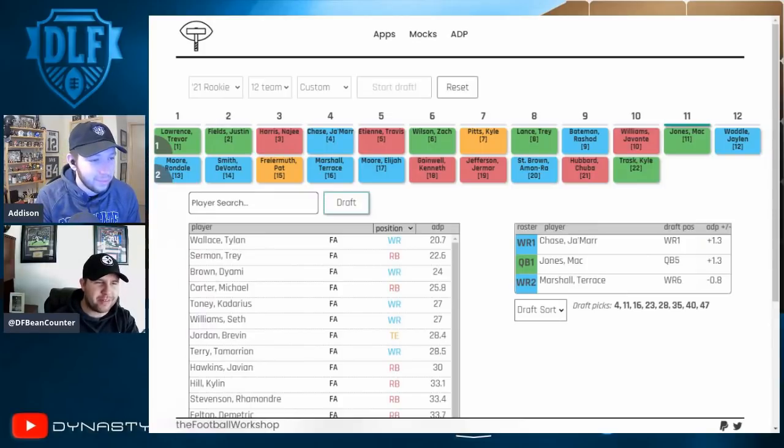Like, nobody would expect 300 receiving yards from a 5-star freshman? The kid's good, but he did nothing the whole year. And then he put up, I forget, like 70% of his production in the 3 games after Terrace Marshall left. It was crazy. Which, I mean, maybe it's to say that Terrace Marshall is boosted by the system. I don't know.